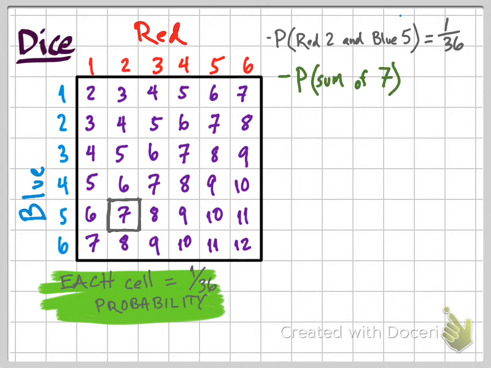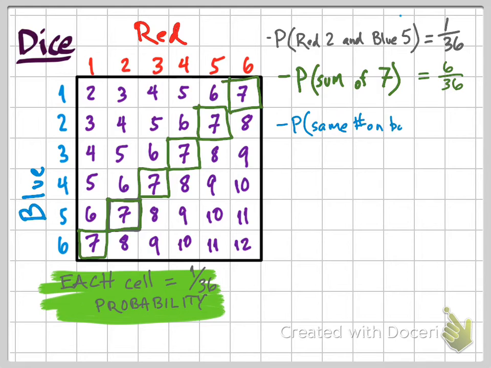Slightly different is what is the probability of rolling a sum of 7? Because it could be this 2 and the 5, or it could be a 1 and a 6, or it could be a 3 and a 4, or we could reverse the numbers, and we end up actually with 6 different ways that you can get a sum of 7 from rolling two dice, and so that's actually 6 out of 36. We have to add all those together. Even though the word or doesn't show up in that question, it really is kind of a union of events, all right?